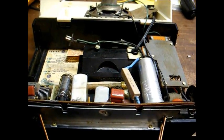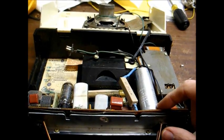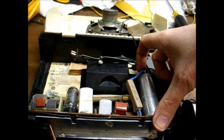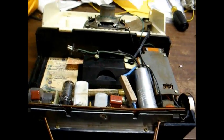At first, the radio was totally dead due to the filament dropping resistor being open. It originally had one of those asbestos-covered resistors. Well, obviously those haven't been made in a long time, so I had to sort of hack one of these more modern resistors in there.